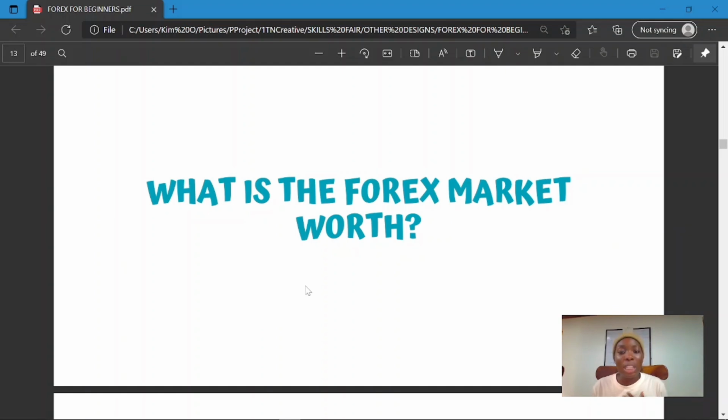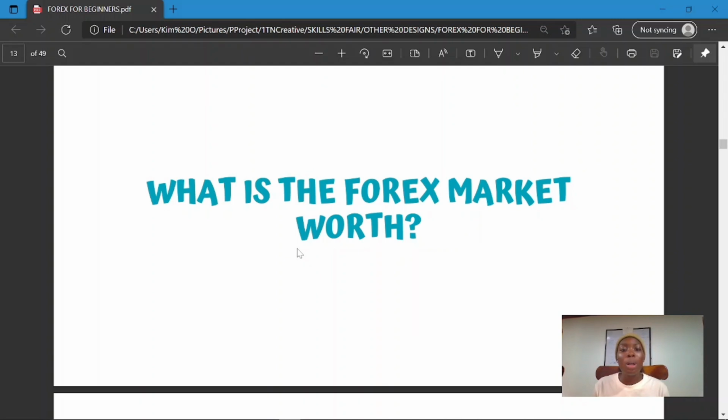Okay, so what is traded in the Forex market, and what is the Forex market worth? Some people don't understand how big this market is. It is the biggest financial market in the entire world. And as big as it is, it is the most liquid financial market in the world. By liquid, I mean money moves by the second. Money is moving in the market, in and out. That's where a lot of people play, right? And people are wondering, why is it the biggest? We'll get to that when we talk about who trades in this market.